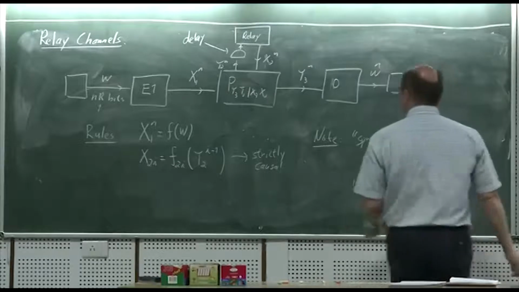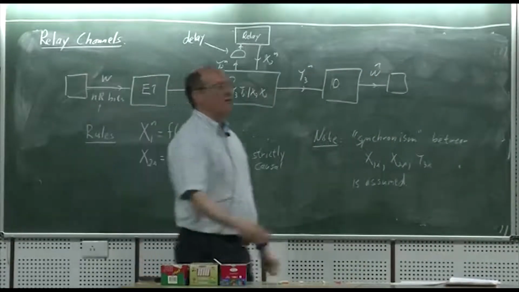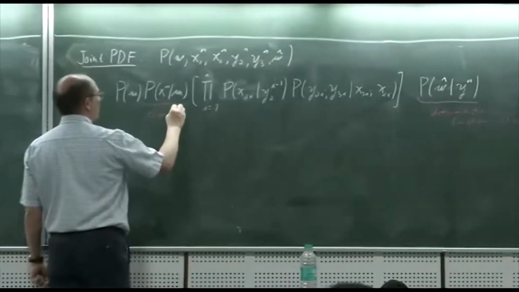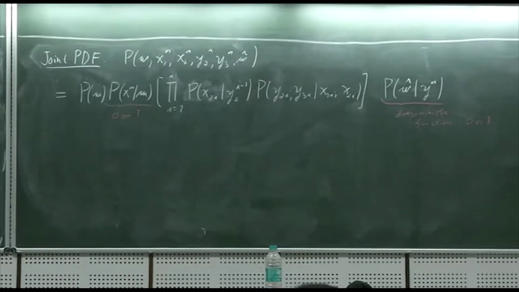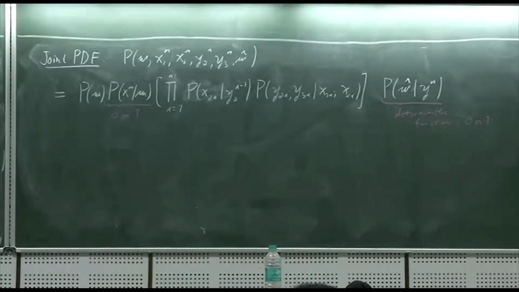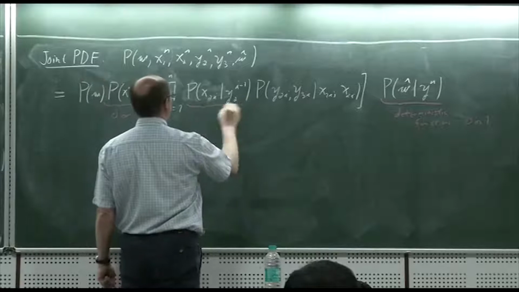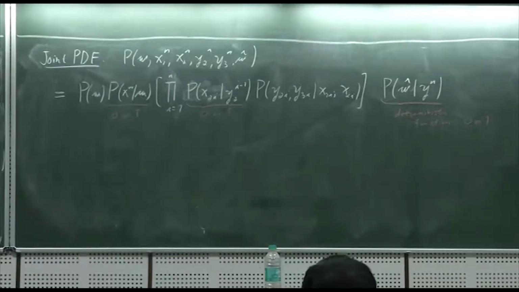But usually for most communication problems, actually for all that I know, using deterministic functions is enough. And that's not hard to prove. There's some simple ways of proving that. And for this problem too, you can easily prove that the optimal encoding functions, at least for these discrete memoryless models, are just 0 or 1.